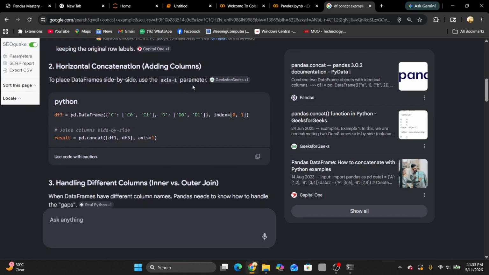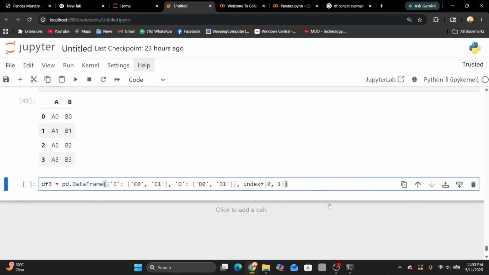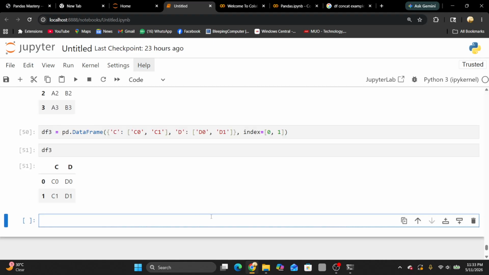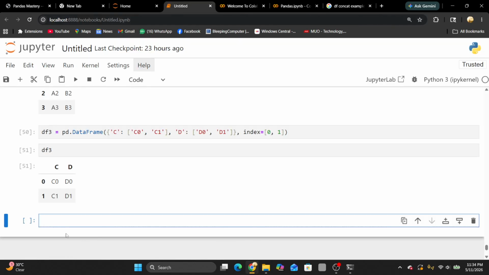So now horizontally, I just want to add this df3 column. This is a new data frame, you can see c0 d0, c1 d1, and now I can just add these column wise, horizontally.